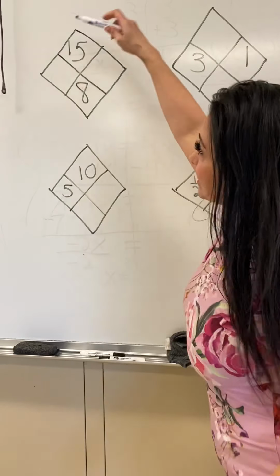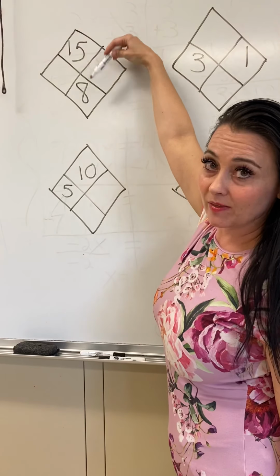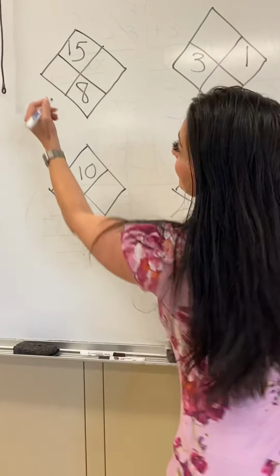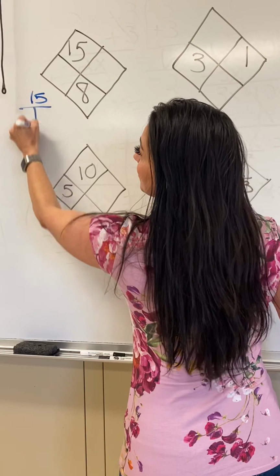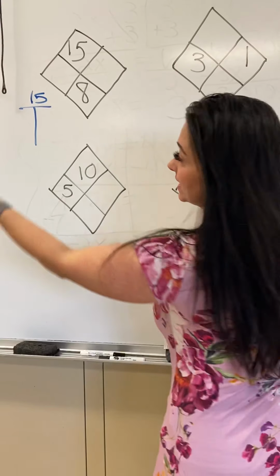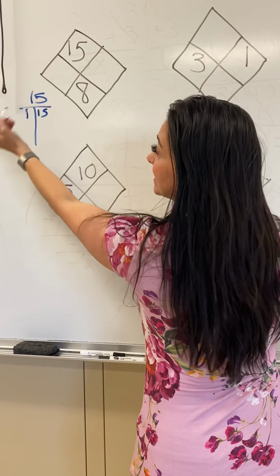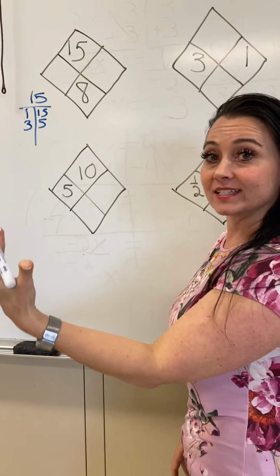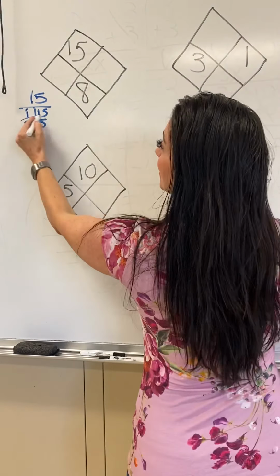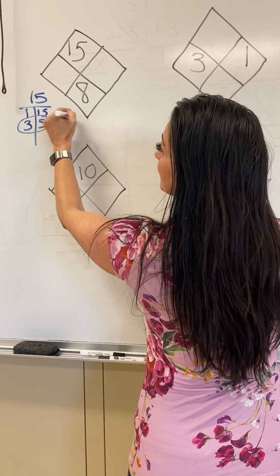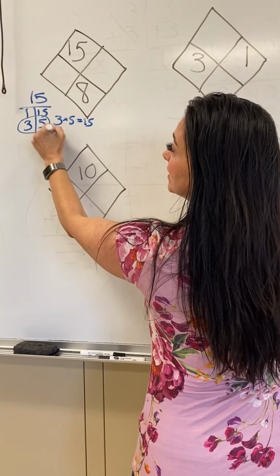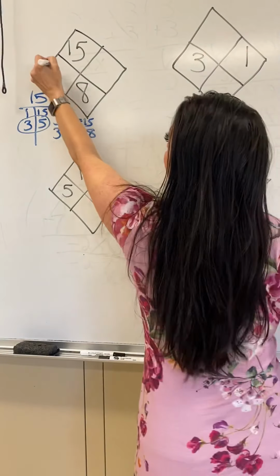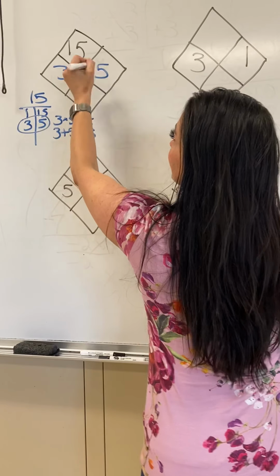So when you have a situation like this where you're given the top number and the bottom number, it's best to just start with factors. So my factors of 15, if I just think through them, what times what makes 15? I know 1 times 15 makes 15, and I know 3 times 5 makes 15. And so right away I can see a pair that works. So since 3 times 5 is 15 and 3 plus 5 is 8, I have found my numbers. So we're gonna do 3 and 5 right there.